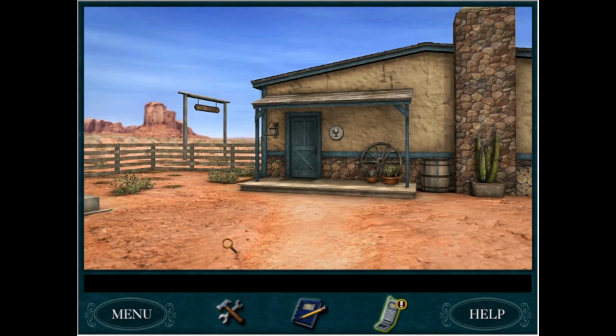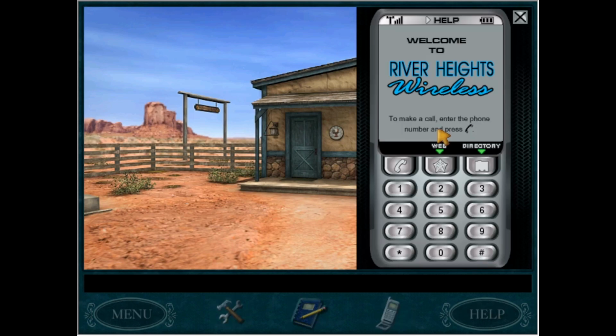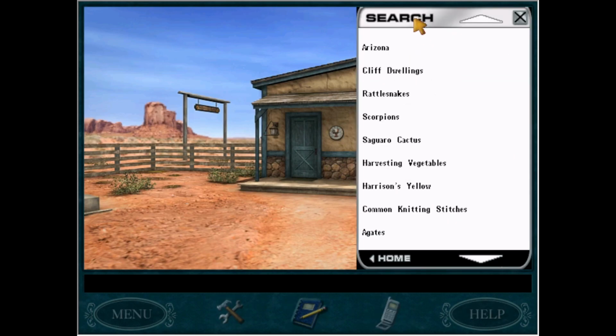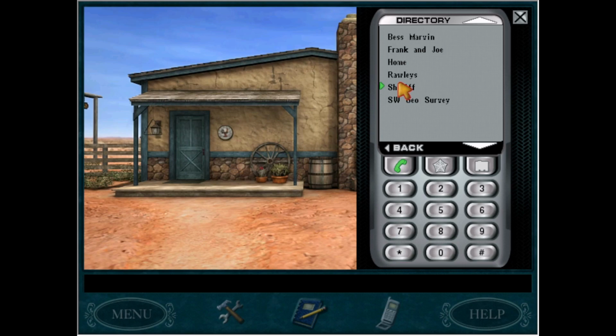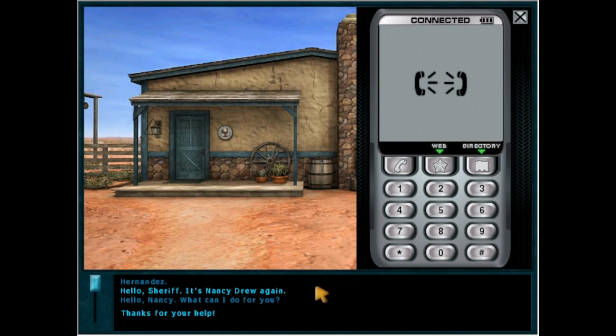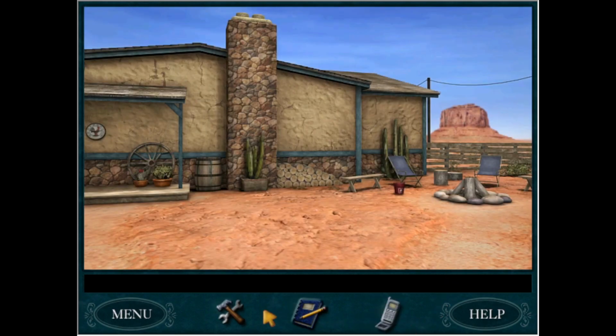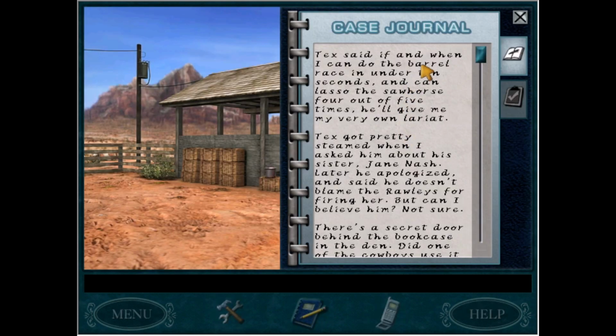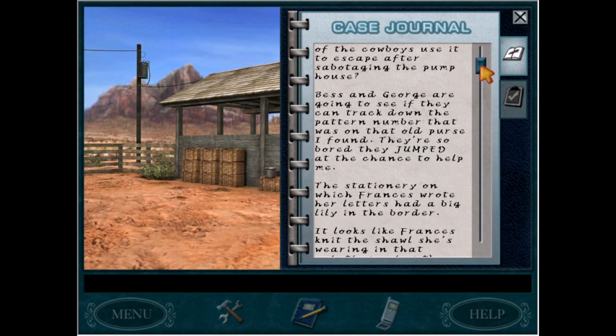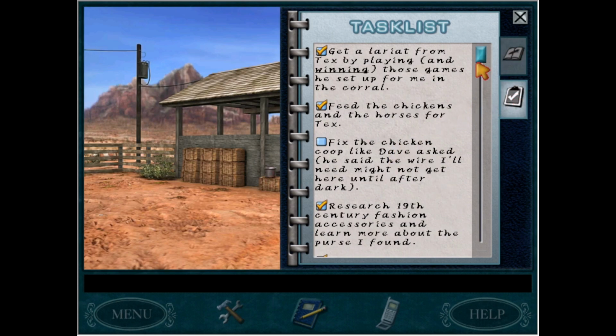All right. But why is it still showing? Cactus. Do we need to call the sheriff? Hernandez. Hello, Sheriff. It's Nancy Drew again. Hello, Nancy. What can I do for you? Thanks for your help. Anytime. All right. There's a secret door behind the bookcase. Fix the chicken coop. Can't do that yet.